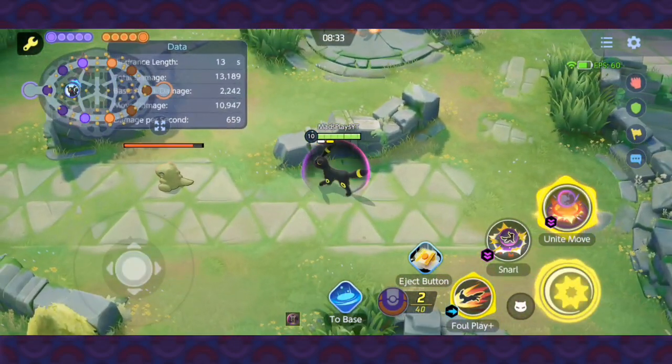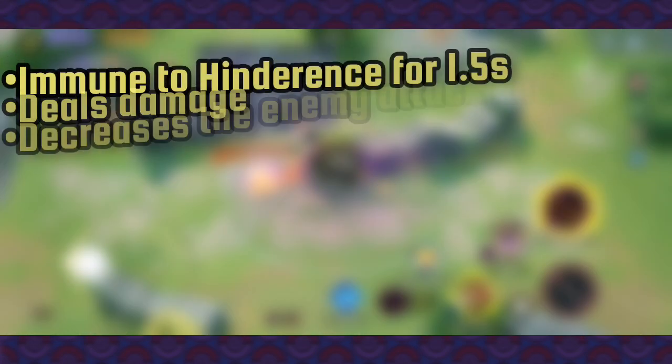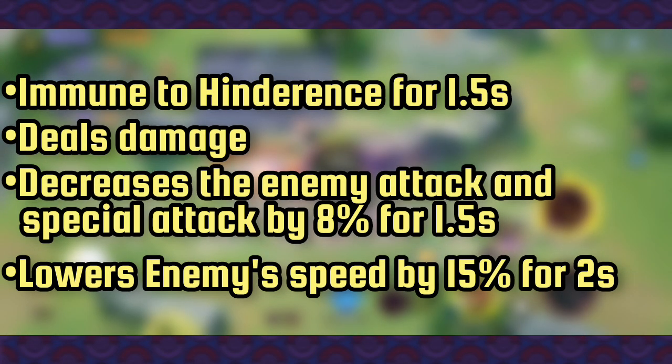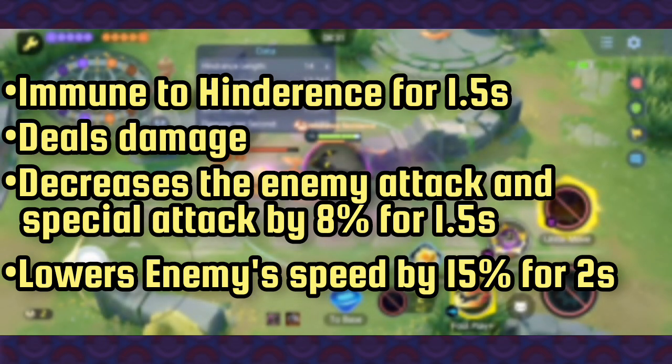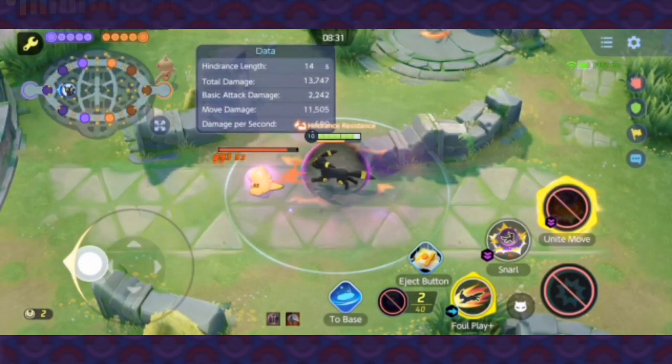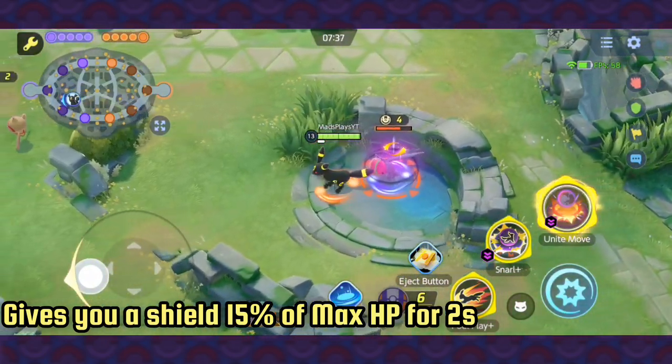And your second choice from your move number 2 is Snarl. When you're casting Snarl, you become immune to hindrances for 1.5 seconds. It also deals damage, decreases the attack and special attack of the opponent by 8% for 1.5 seconds, and also lowers the speed by 15% for 2 seconds. It also grants you a shield for 2 seconds versus 15% of your max HP.